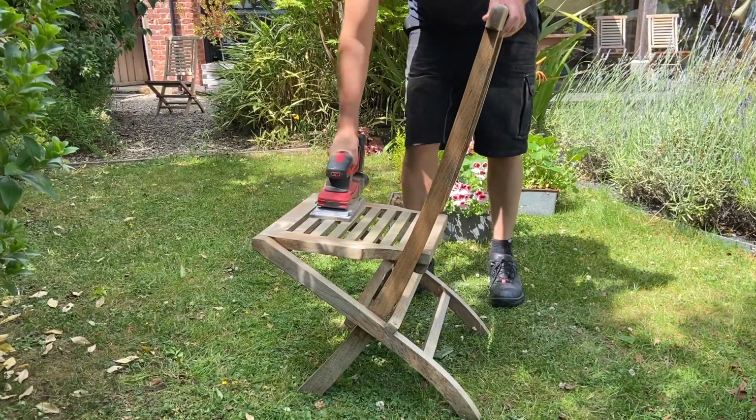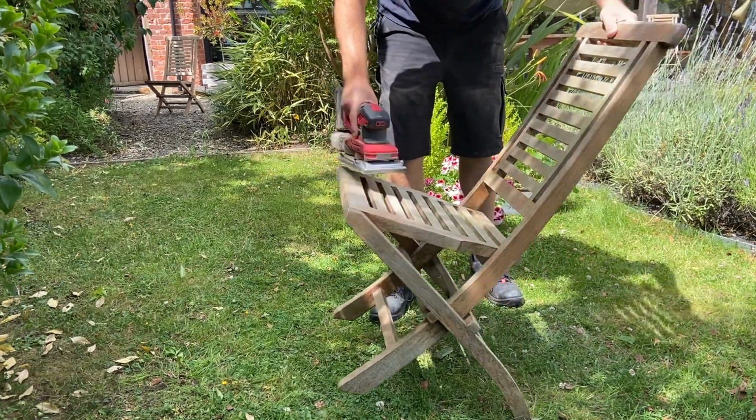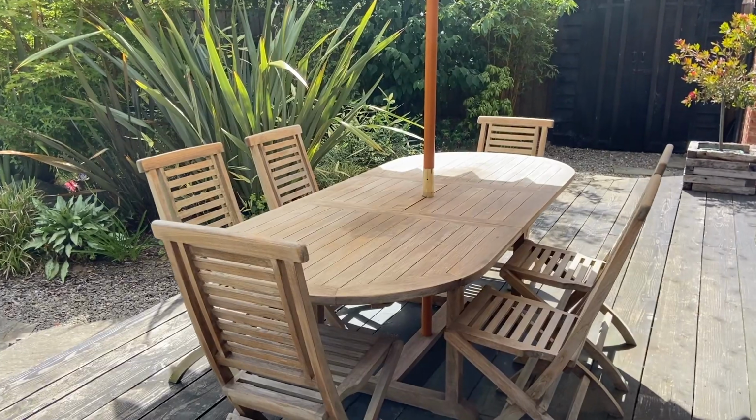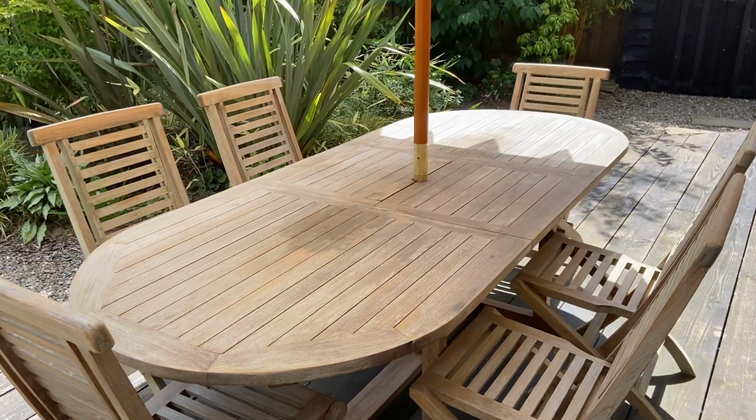To say it was a pleasure to use this sander, honestly, I'm actually looking forward to our next sanding project. That is just how crazy it is for me, because it's one of those jobs I always put off. I'm like, oh, we could do it today, but let's do it tomorrow. And you really procrastinate about it. Seeing how fast and quickly and easily we got through this table and all these chairs, it was amazing. It was just no effort at all. It was quick, it was easy. So for me, I've actually found using the sander really satisfying.